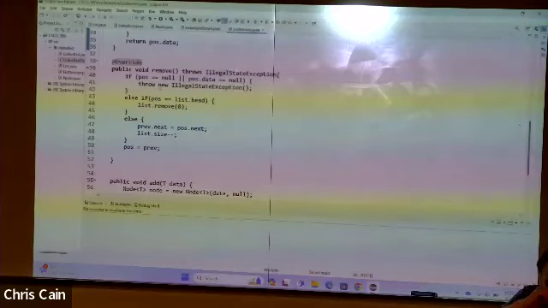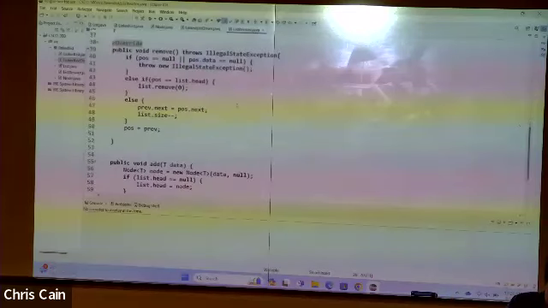If either one of these is true, we'll throw the illegal state exception. Only if the left-hand side is false do we check the value of the right-hand side. If either one is true, then we throw the illegal state exception. If neither one is true, then we move on. So if the position is the head of the list, then we need to call remove on the head of the list. Easy enough. Remove is publicly accessible, but even if we were accessing a field here, we could do so because it's protected.